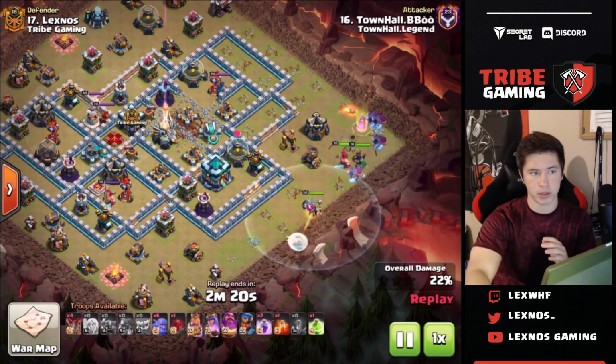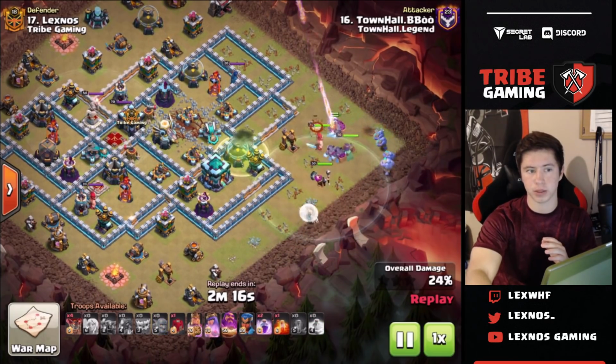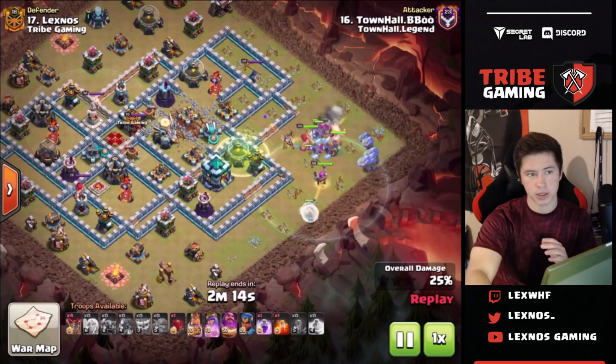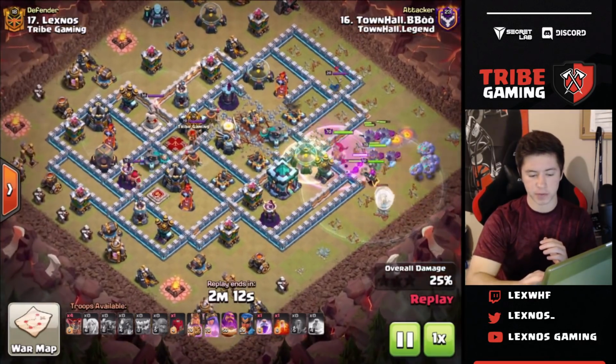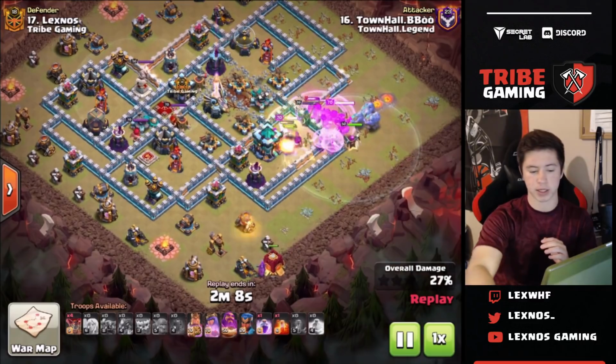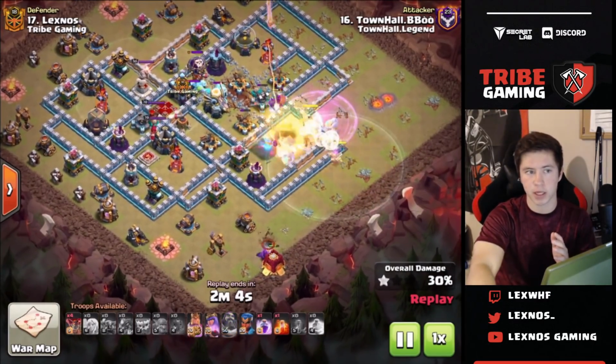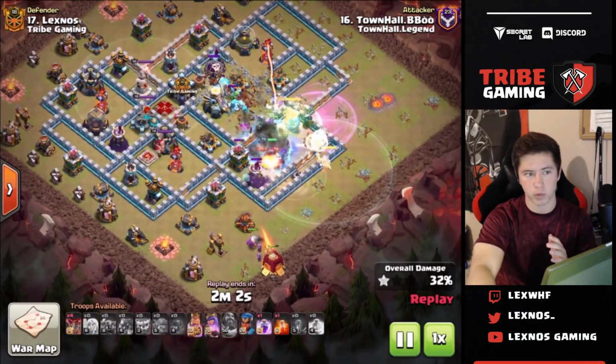They don't want everything pathing this way because this Inferno targets their healers and kills all the healers super early. So again, he's just spamming everything in from the 3 o'clock side. The funnel is perfect, honestly. Everything's going inside, so you can't really ask for much of a better entry, and yet the base is still going to defend. He uses his Warden ability already.